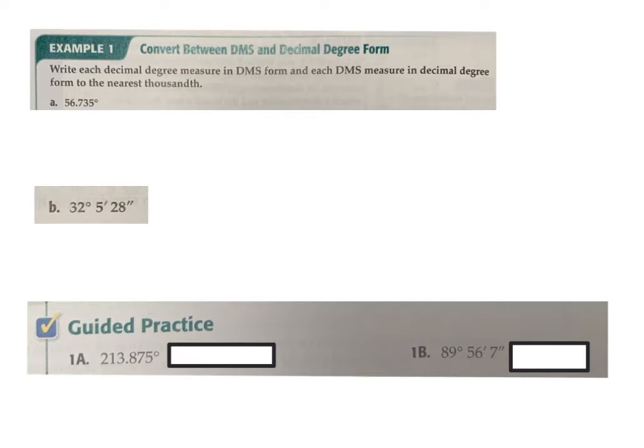When you're navigating across an ocean, it is vitally important that you are specific about where you're going, because if you're going all the way across the ocean, being off even half of a degree will get you to the wrong destination. And so when you look at minutes and seconds form, it's just getting more specific.